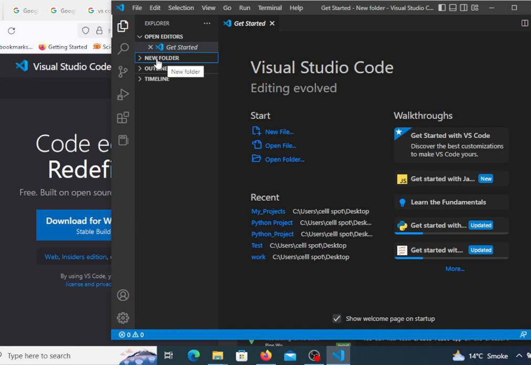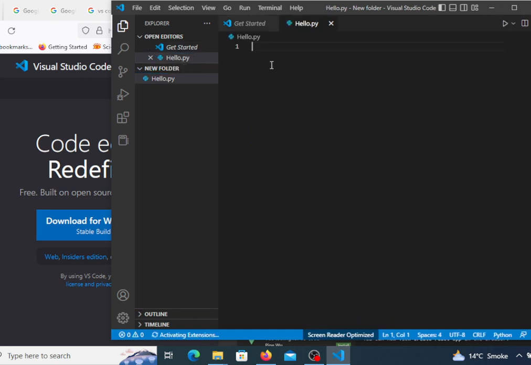Now, how to create Python files? We can create Python files if I click on the new folder, then the first symbol, New File. Since I'm going to create a new file, I simply click on this New File, and here I'm going to name that file hello.py. First, I am going to create a Python script file. Now simply press enter. Now look at this, the editor with the hello.py name is opened here.